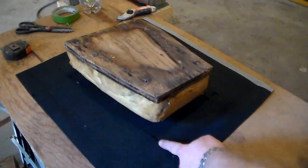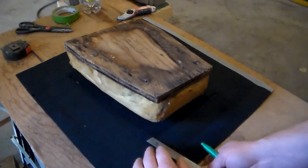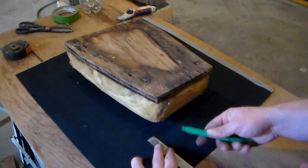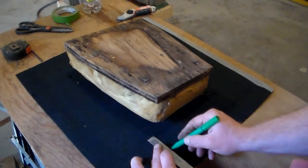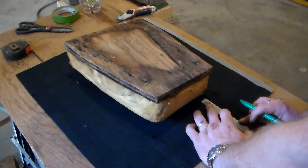All right, so we're gonna be cutting a line straight out from these two points so that we can fold this way. So just from that point there, make a couple lines to follow.